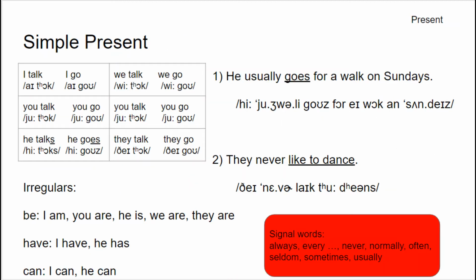The simple present tense is used to mark something that happens in general in the present. Just use the root word unless you're working with third person singular, and then you'll add s to the end instead of the root word. There are a few exceptions to this, such as be and have, which is I am, you are, he is, and I have, you have, he has.